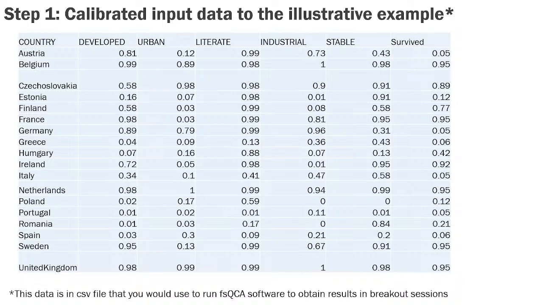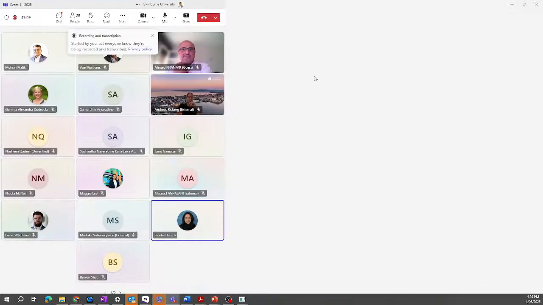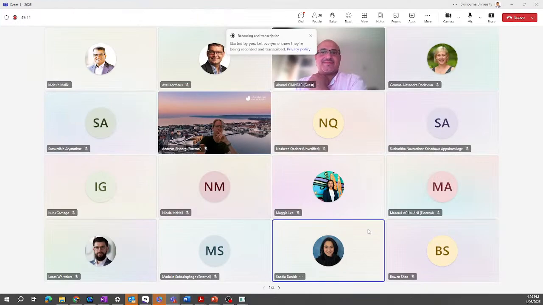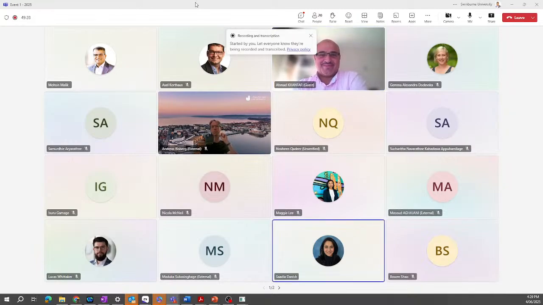Sorry, Dr. Mohsen, I have a question for Ahmed. Yes, please. Ahmed, the not sign, the wave sign when we select the conditions, it means not, like literate and not literate. So I thought it's the opposite, like you're testing that this condition is not present? That's right. It's the negation of literate, for example, which is the absence of literate. And we'll explain this in detail in the coming few slides. Okay, thank you so much.